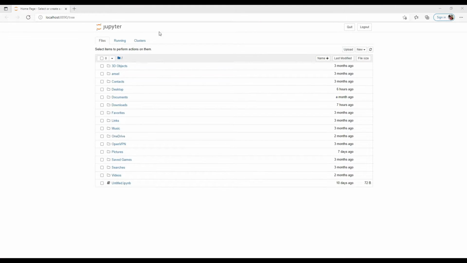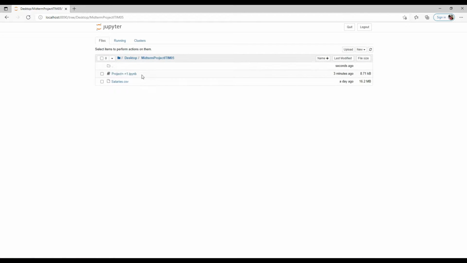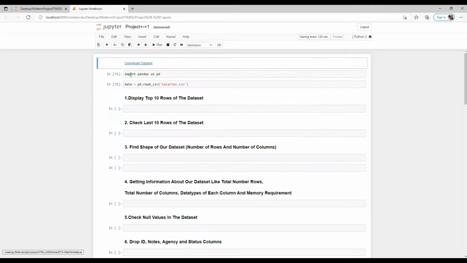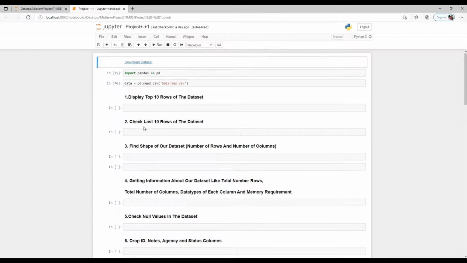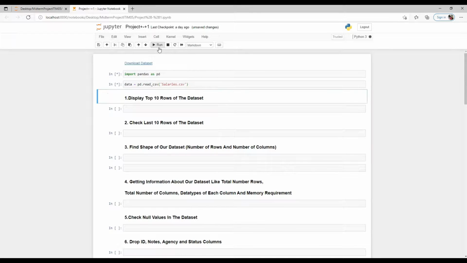So now we're here in our Jupyter Notebook. We're gonna find the directory of my project. So this is the folder that I created, and this is the project file, Python file. So here we have a series of problems that require to be answered. So first we're gonna begin here. It doesn't mean that it's already included, that it will work already. First we have to run it, so our program will recognize it. So now that we have run it, we're gonna go to the first problem.